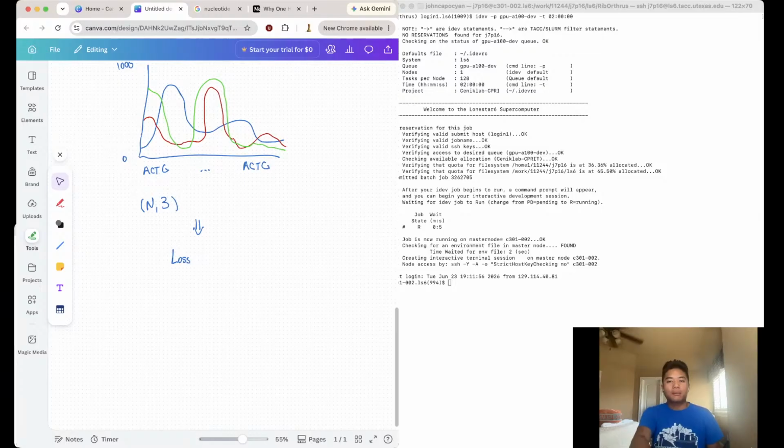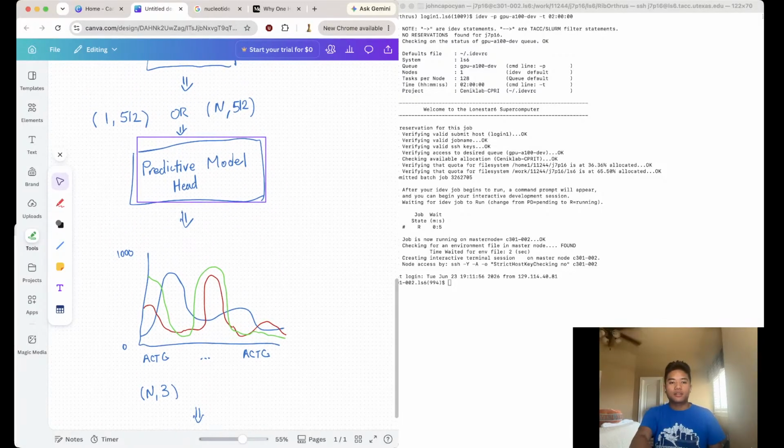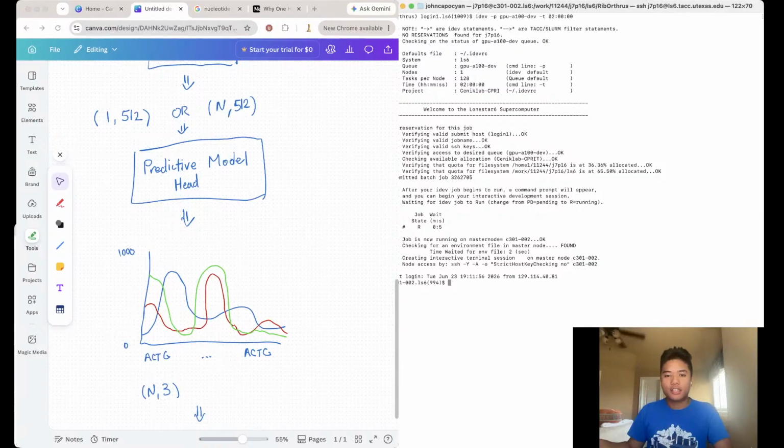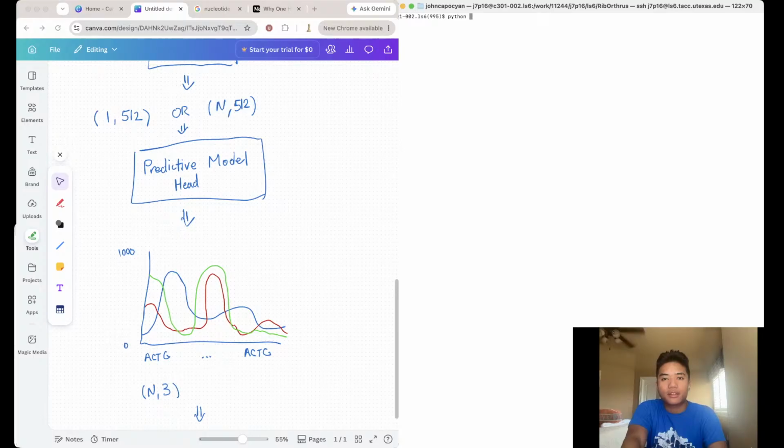Right now, my model is just a very simple head. Currently, if I generate embeddings, or actually, hold on, I'm in a compute node right now, so let me execute the Python script that I have.